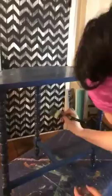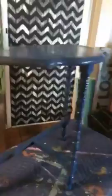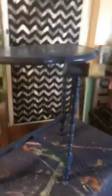All right, I think we're done painting this. Oh, I just touched the wet spot. Now I'm going to dry that spot. Look how pretty that is. I am in love. What do you guys think? It needed a little bit of color, right? This one came from a thrift store, a secondhand store.